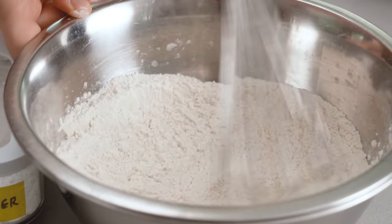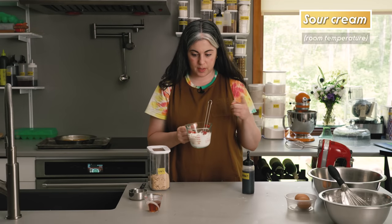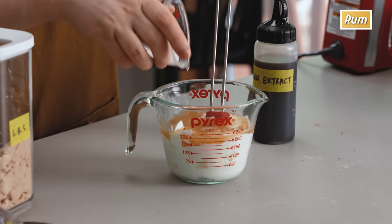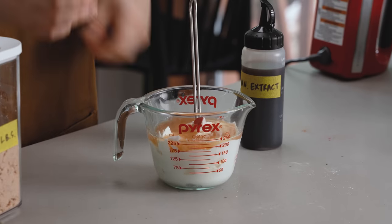Next, I'm going to do the wet ingredients. I have 3/4 cup of sour cream. This is room temperature. That's important. Then I have 3 tablespoons of rum. So the rum is in the top pineapple layer. It's also in the cake. I love baking with rum. If you wanted to make this alcohol-free, substitute 3 tablespoons milk for the 3 tablespoons of rum.